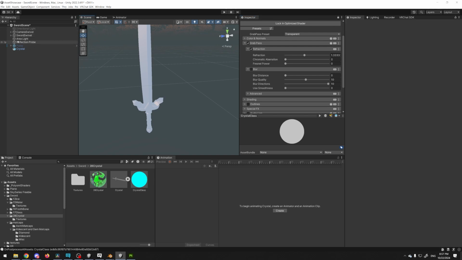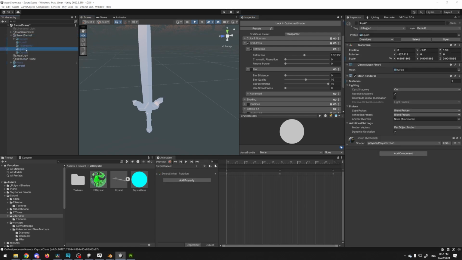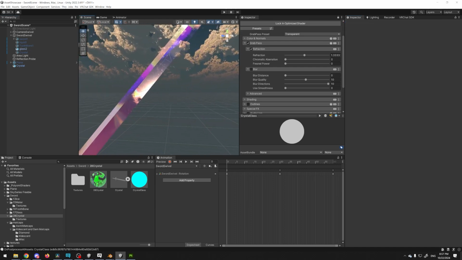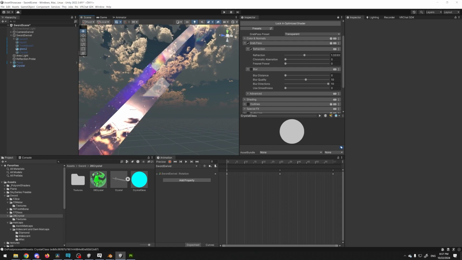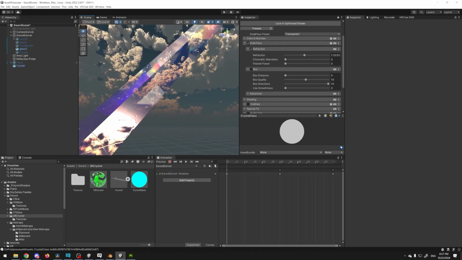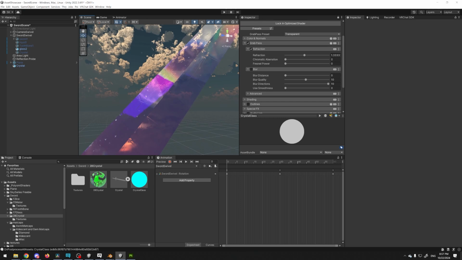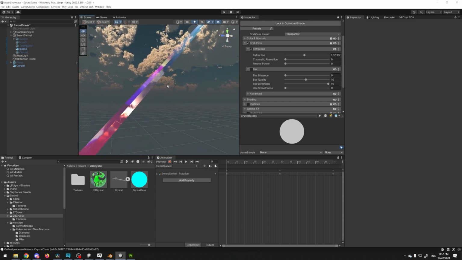If I recall correctly, my glass sword uses this. I don't remember if I actually set that up properly or not. But this uses some amount of alpha. I don't think I actually ended up using the... Oh yeah, there's chromatic aberration there. So you can see a lot of cool, weird, rainbowy colors coming off the skybox. That's all chromatic aberration from a grab pass.